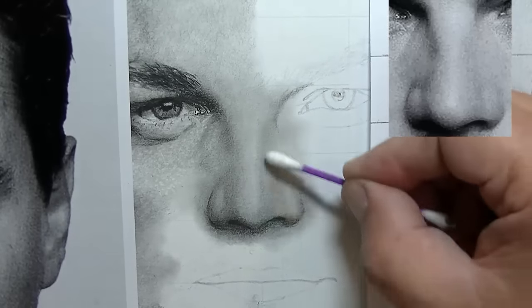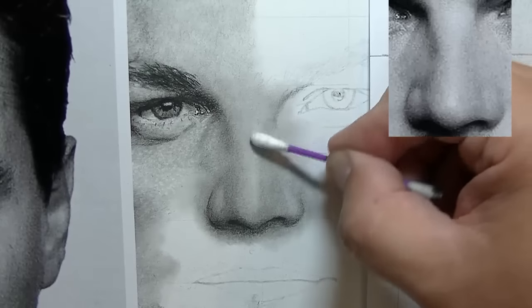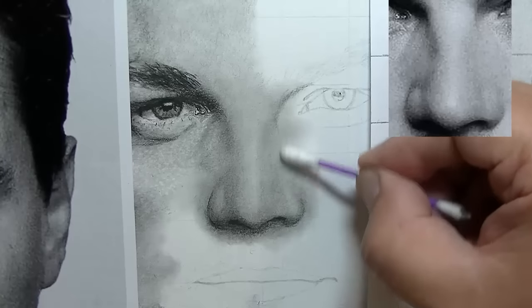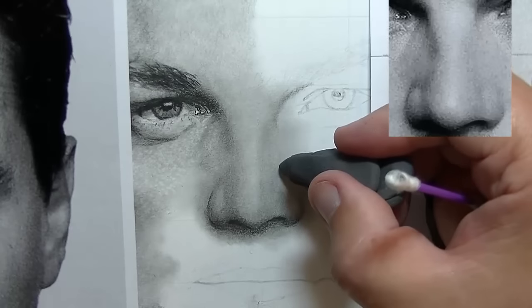I don't know what I would do without blenders. I tell you, it really just helps you to round things off and get the sense of shape, and I really love it.